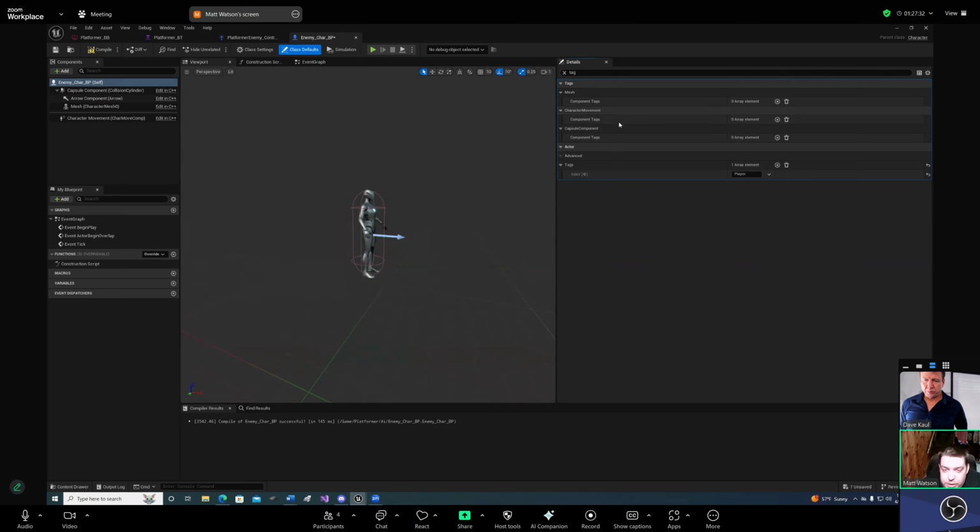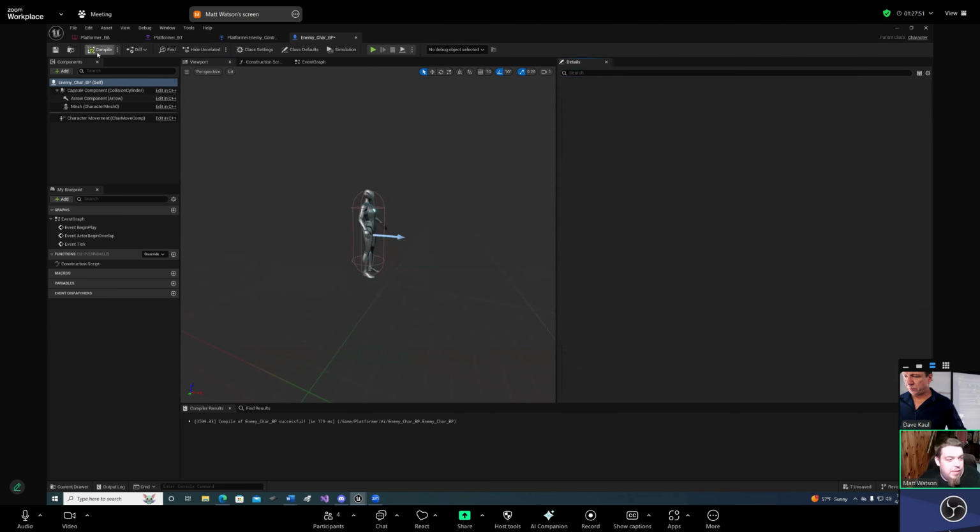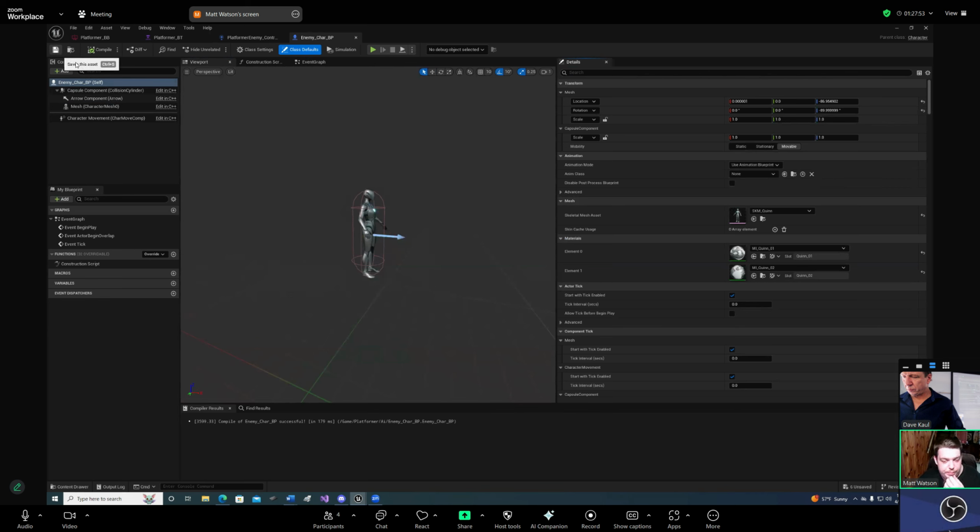Same thing with components, they also have tags, so you can check for this stuff without ever casting. It's kind of the bonus. Do not confuse these with gameplay tags or gameplay ability tags. Those are different things with a completely different system. These actor tags and component tags are just a name that you can get a hold of and check against stuff.